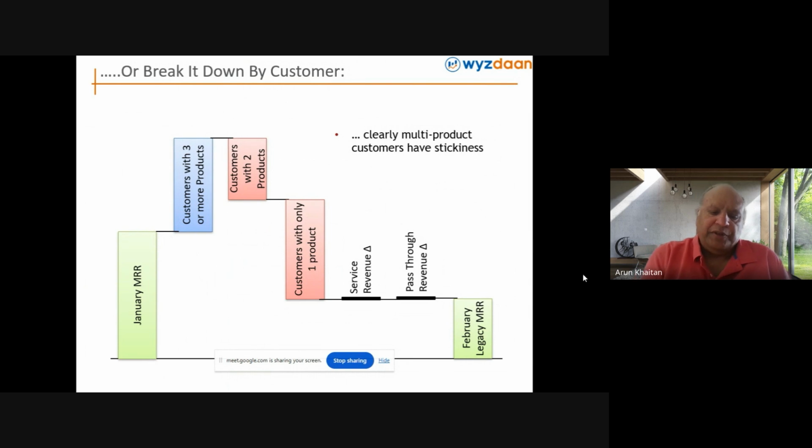What it boils down to is it's giving you the change drivers between one revenue event to the next, and gives you the details of exactly how those changes drove it. So within customers, what happened? Within products, what happened?